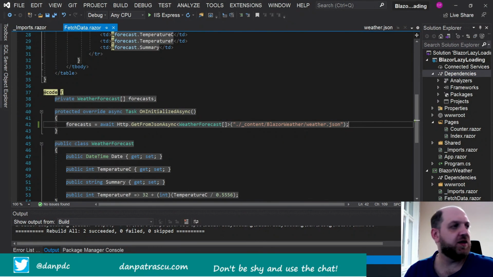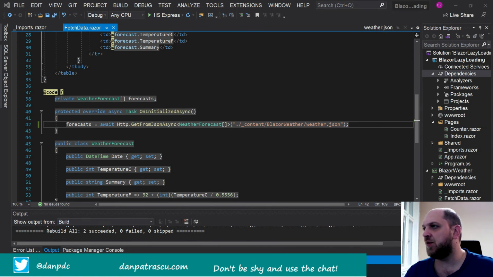So the next thing that we would need to do in order to implement lazy loading is to tell the Blazor router that, hey router, we might have some components, even routable components, that are actually not part of this application, but are part of some external libraries or other DLLs that we might use in order to lazy load.